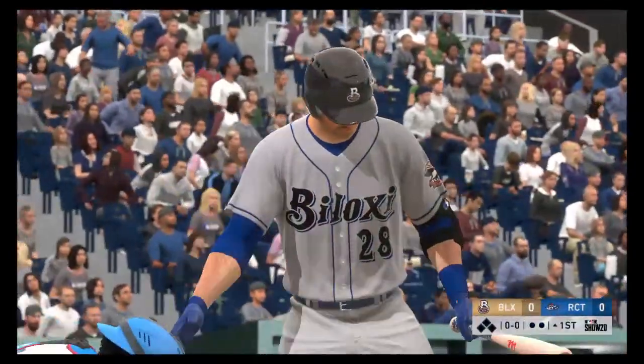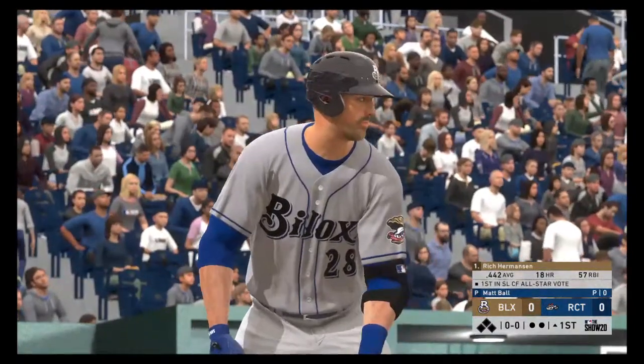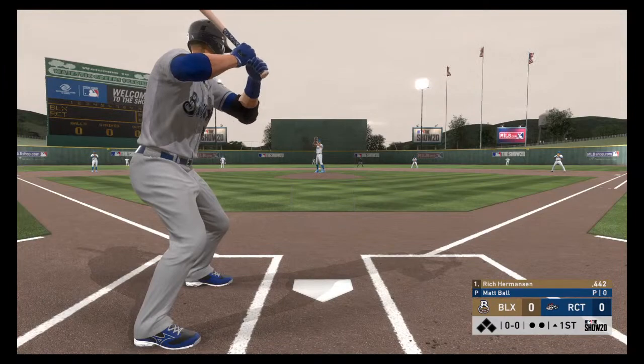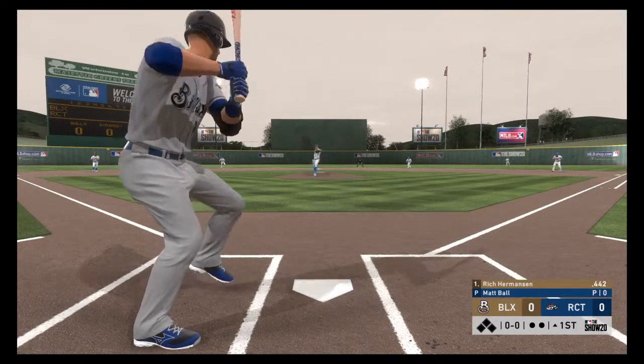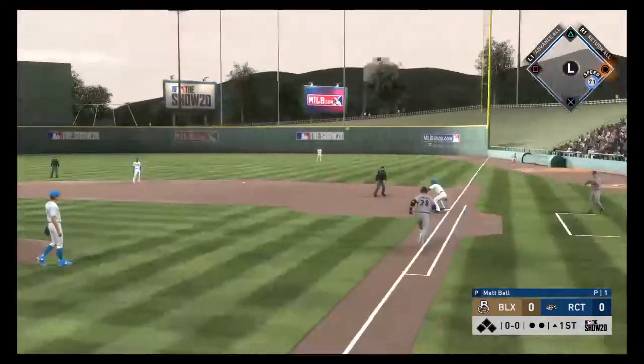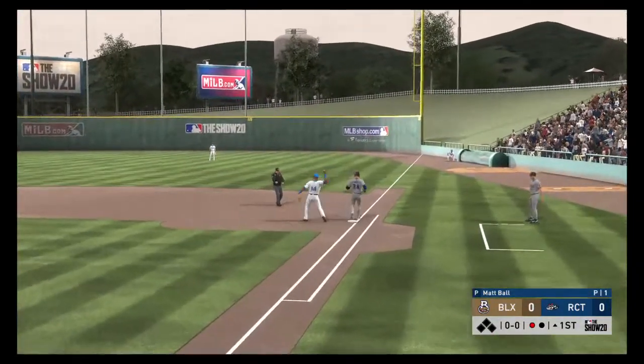Digging in, Rich Hermanson, the right fielder, and we are set for baseball here this evening. Rich. First offering on its way. On the ground to the left side. Fielded cleanly. Throw on to first in time, 1 away.